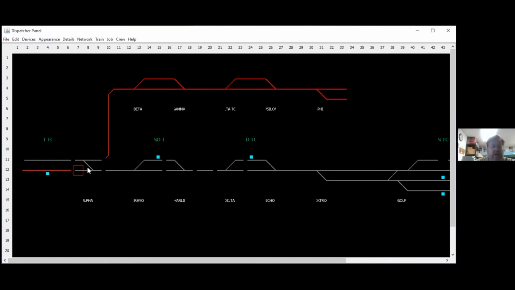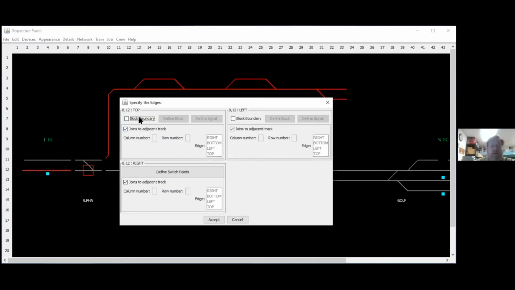The other thing we need to do is put an insulator between the two tracks on that crossover. So we can go to either the top one or the bottom one. And when we go into track ends there, what we actually see is we can create an edge on the top, the left, or the right. In this case, we want it on the top. So that'll add a gap in between.